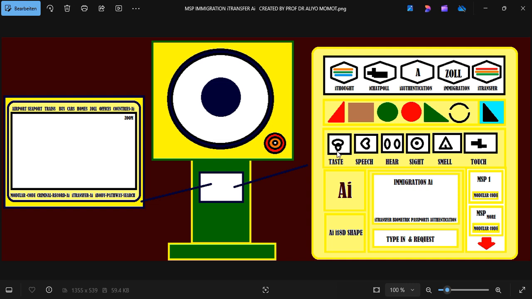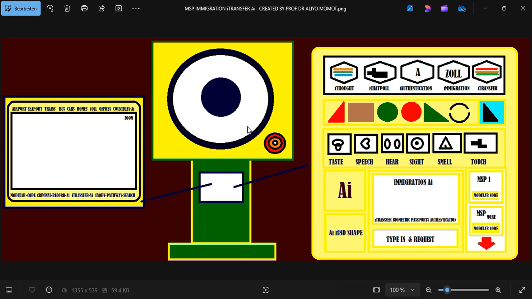For example, with this, you'll be able to know so many things about many countries, how you can travel to many countries, how you can interact, how your senses can interact with many countries. And for example, you have MSP 1, MSP more. For example, you can add one country here, you can add Germany here, you can add America here. If you want to travel to Germany before you travel to America, you can add them here and put the modular code here. And once you click the AI or the AI I18D, you can actually eye transfer with these functions, and all this authentication will take place before you eye transfer.